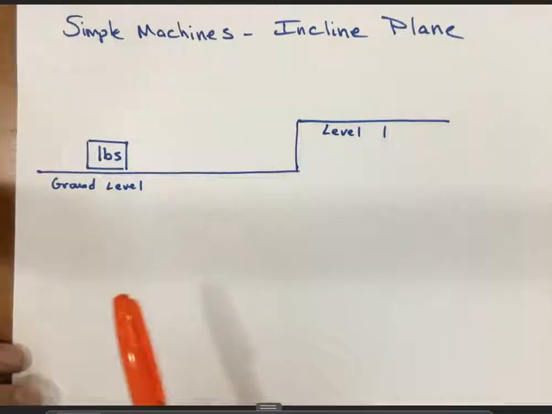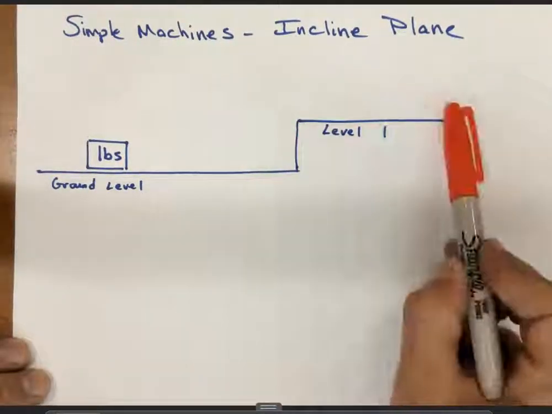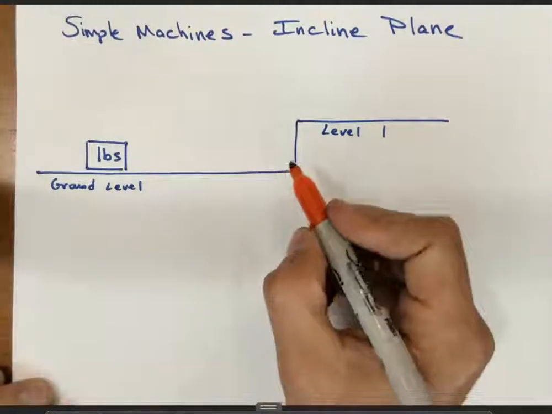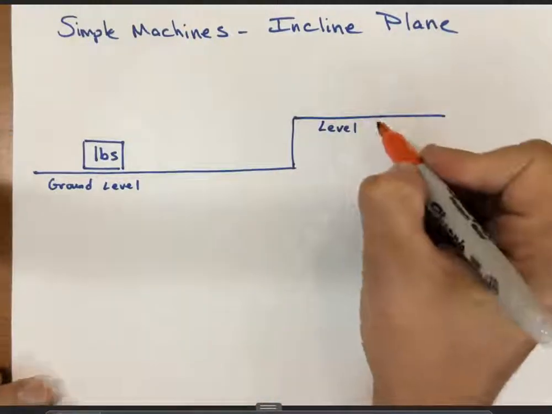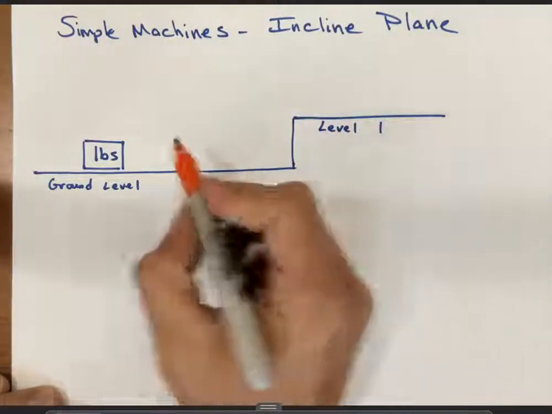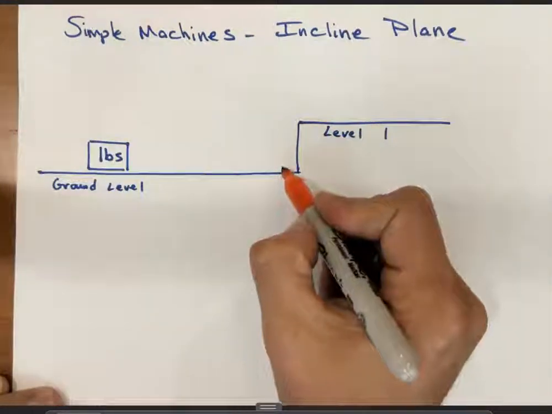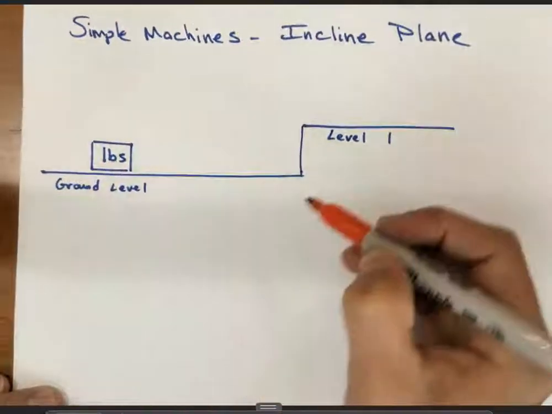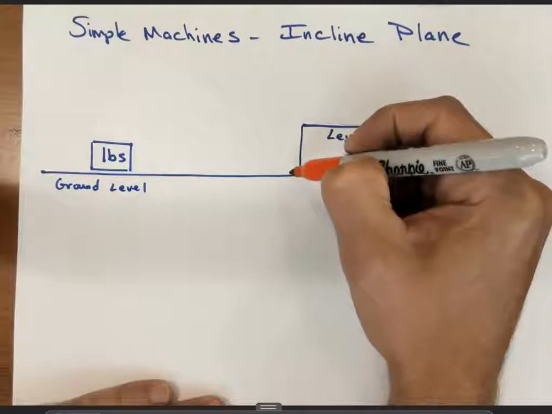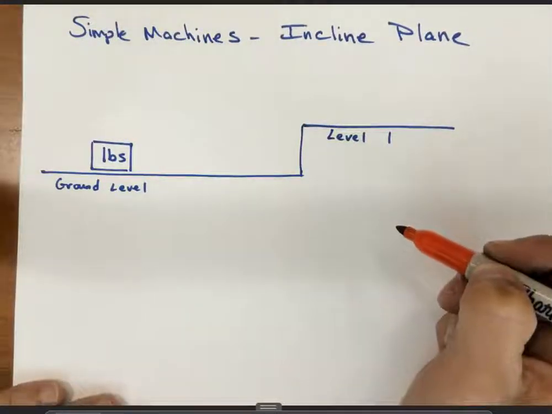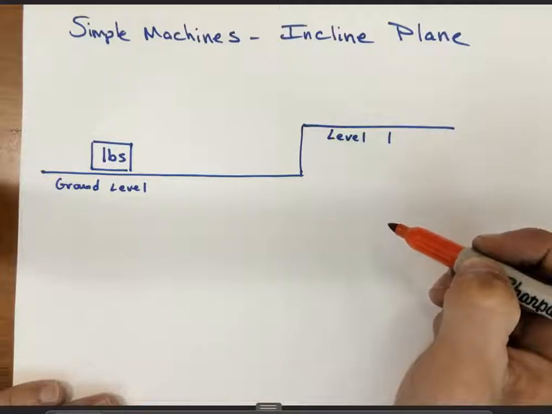Most of us can appreciate having some steps to walk up to get into our house, maybe, or the school or somewhere where you don't get to just walk in on ground level. In order to get it into the building, you would have to just pick it up and bear the full weight of this object. So let's say this is 100 pounds, you've got to just lift 100 pounds to get it up over this. Well, what if you are not able to lift 100 pounds?